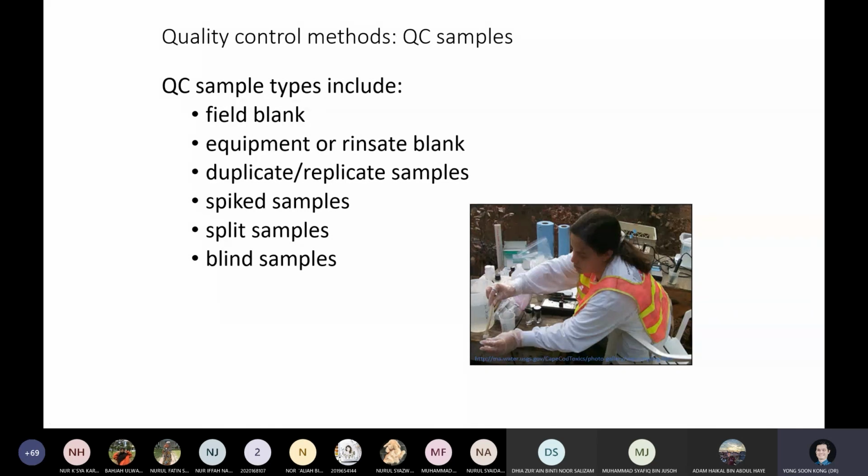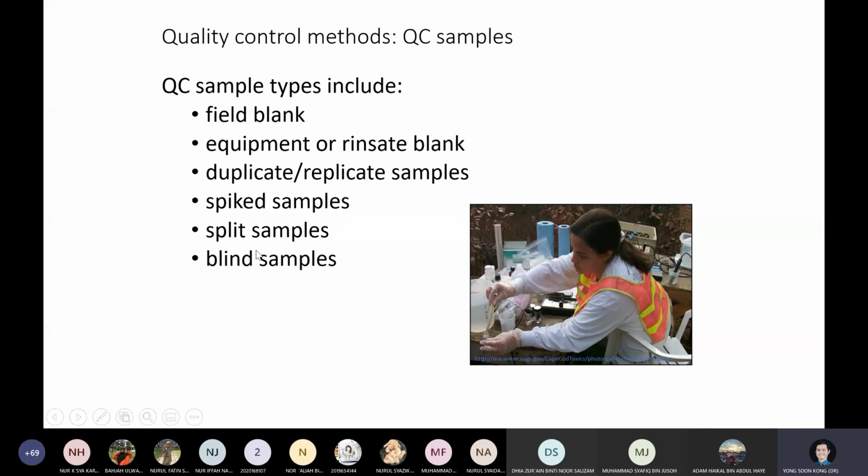Now, apart from blanks, we have spike samples. So what is spike inside here, you might ask. The standard. We spike a standard here, a known concentration of something. You spike it inside a sample and bring it to the site just to see how the material in your container responds, and then you measure to see if there is any possible cross contamination or any variation due to the materials in your container. This might happen as well, but if you have spike samples, then you know whether that is affected.